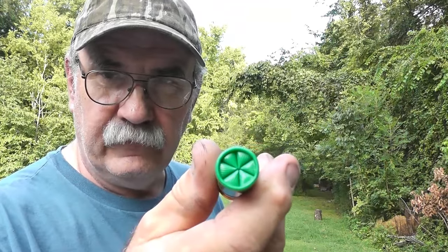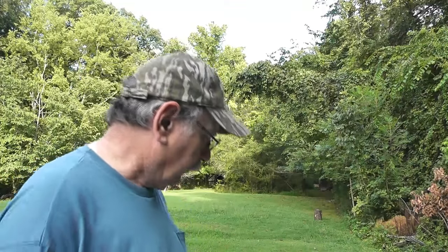Now, the 16 gauge can still be reloaded. You can still find 16 gauge shot shell wads by several different makers. I know Remington still makes them, and I'm pretty sure Winchester still makes them, and a few different companies out there that make reloading components for shot shells still make 16 gauge shot shell wads. And all these shells, like I said, can be reloaded. They've got that nice crimp on there that can be recrimped if you have a good quality loader. And the primer and the powder is the same as a 12 or a 20 gauge, so no problem there.